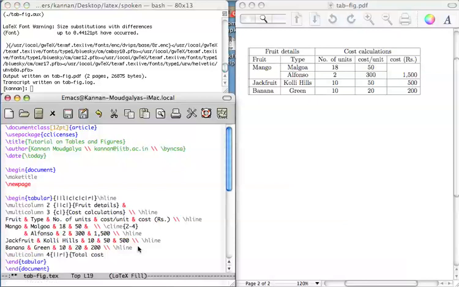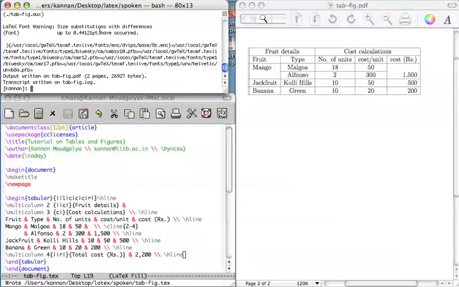Total cost rupees. Close this. Next tab 2200. H line. So there you are. So this was the table that we started with at the beginning of this tutorial.